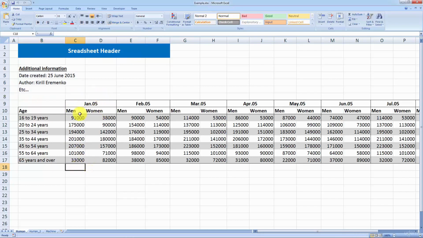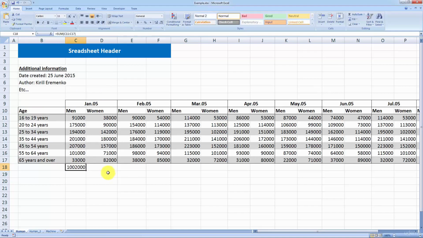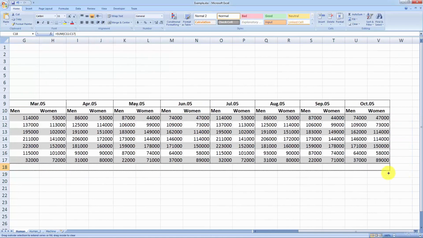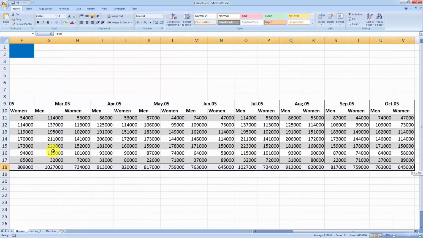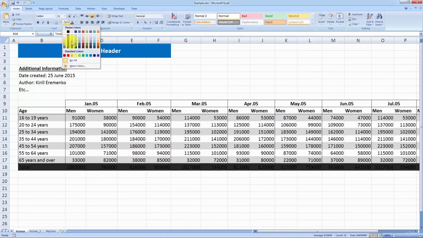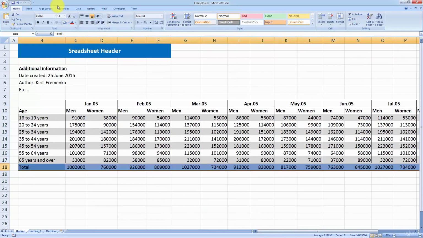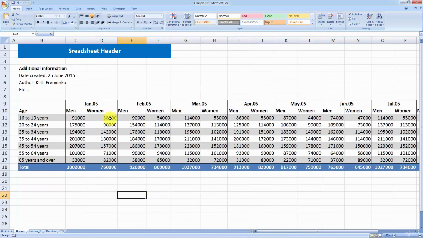Sometimes you might find that spreadsheets like this will have totals at the bottom as well, like we can add that right now. So here you've got the total, and let's just drag that along. So we'll call that total. So this is not uncommon. When there's a total at the bottom of the spreadsheet, it might be highlighted in a different color as well. So maybe like a blue or something like that. And as humans, we can understand and comprehend this information quite easily. But on the other hand, it's not the best format for machines.